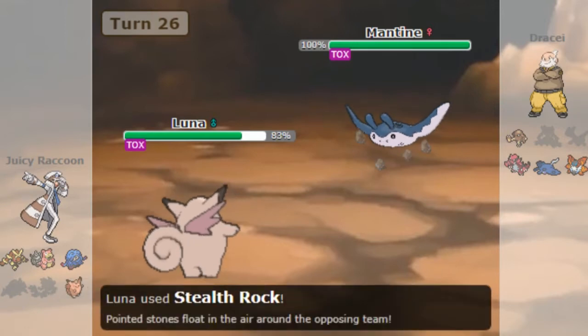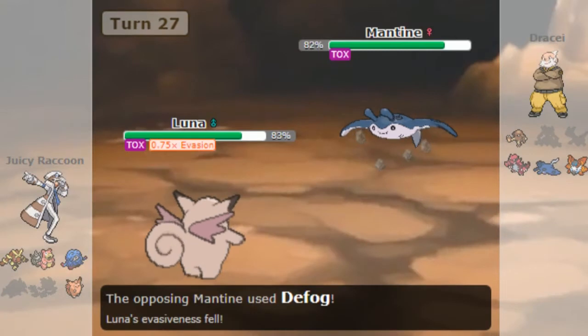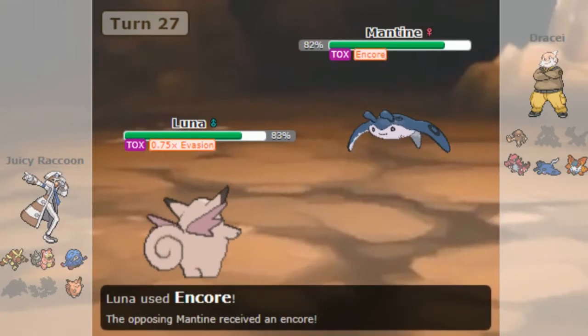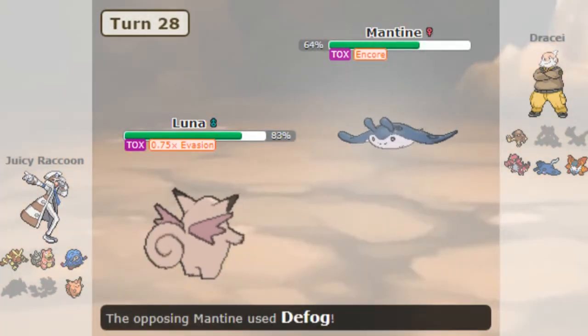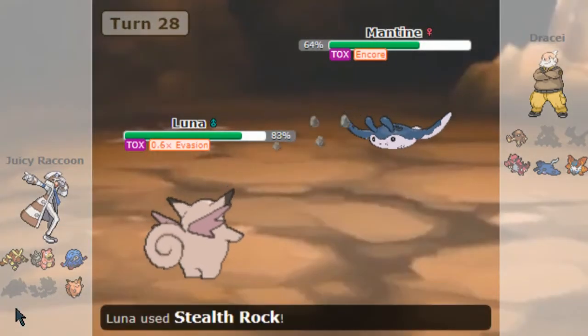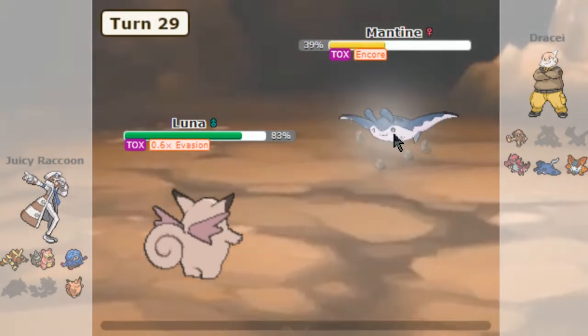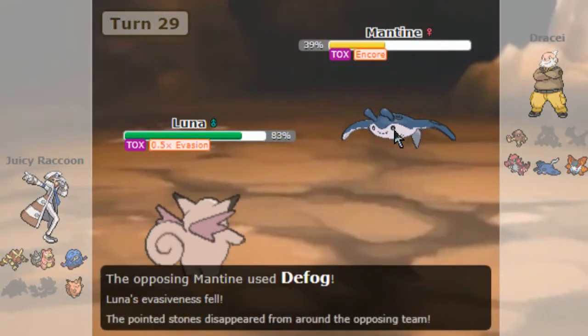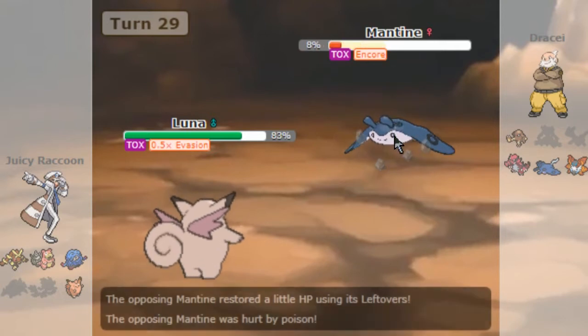So he roosts up as I get up my rocks, and these rocks are here to stay unless he sacks off Mantine. So he's basically just gonna sack off Mantine. I Encore him in a Defog right there, and he's just gonna die slowly. It's quite sad. So rest in peace, my boy Mantine. Look at him dying slowly. This is really sad. Look at the life just flashing away from Mantine's eyes as he dies from his illness. Oh my lord, this makes me sad.